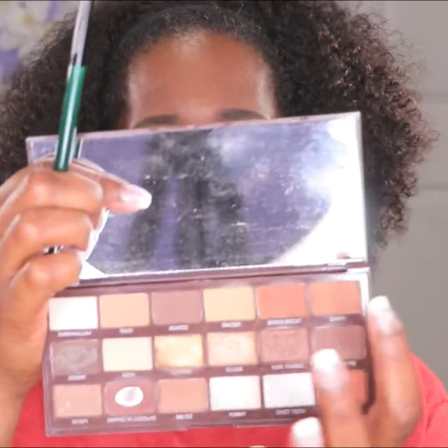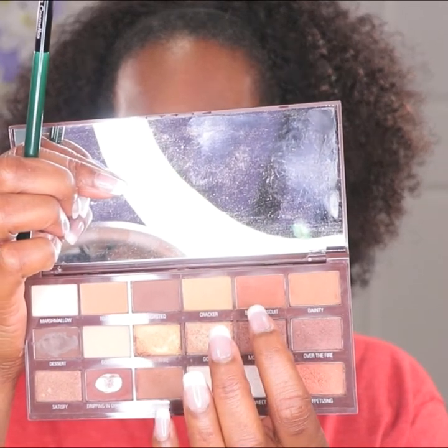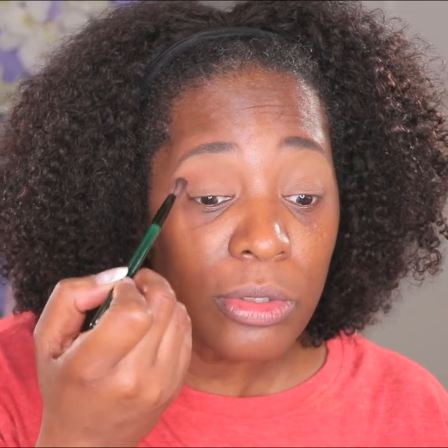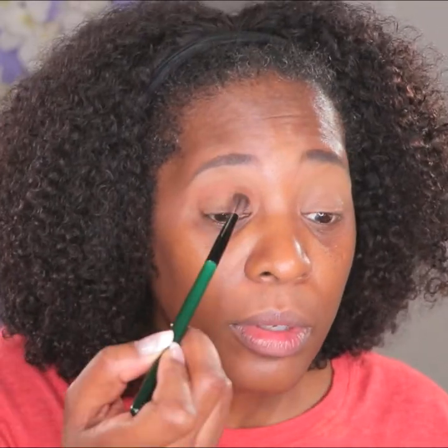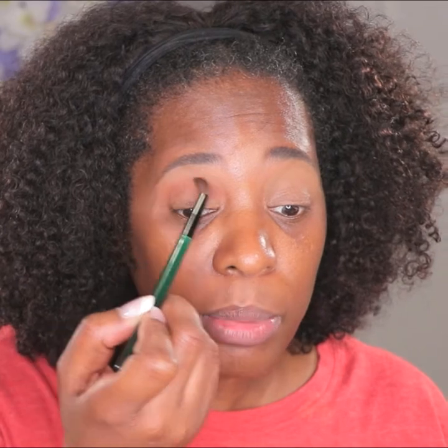So the next color I'm going to use is this color right here, and it's called Broken Biscuit. It's a really pretty color. So I'm going to go in with this color, and I'm going to put it right under that color that I used in my brow. And I'm just going to put that in and blend it up towards the other color that I used. You see?